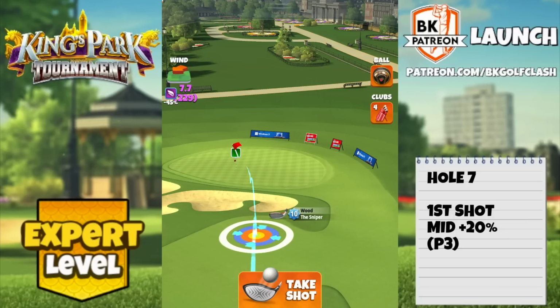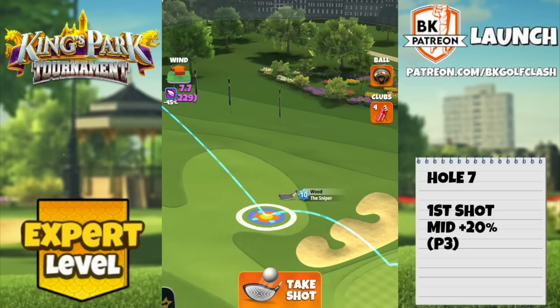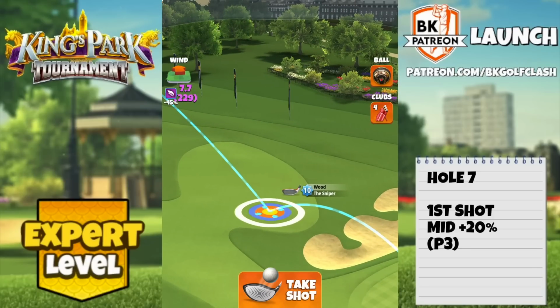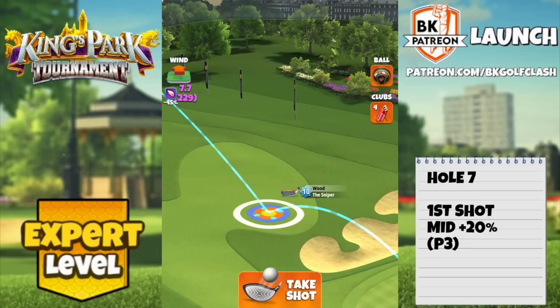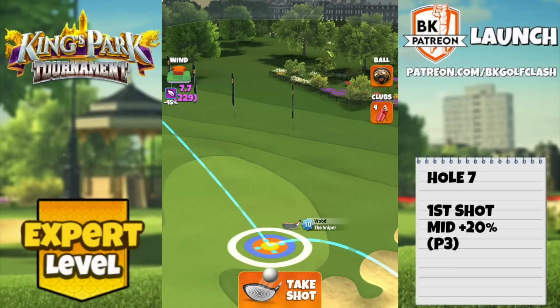You can see the first part of the ball guide moves, but after the second bounce it kind of doesn't, and you want to be in the middle of that sticky spot. So make sure you move left and right and find the exact centre with your spin added, rather than looking at the rings. Mid plus 20, power 3 settings.